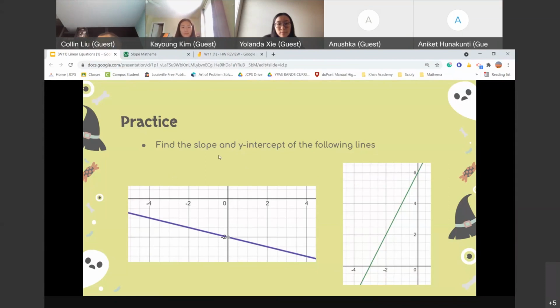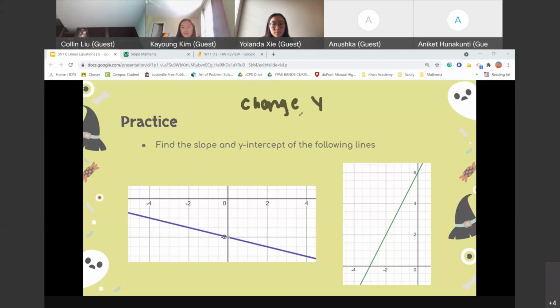I'm confused. What is the formula for the slope? Okay, so the slope formula. Let's see it in action. Let's do this purple one together, and you can do the green one on your own. So slope was, what did I say it was? It can be said in many different ways, but one would be change in y over change in x.